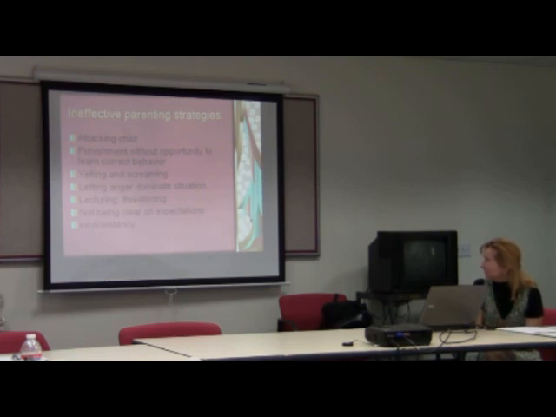Not being clear on expectations. I find that a lot. People sometimes think they're very clear in what they're telling the kid to do. Go pick up the room. They go in there, they move one thing. Well, I did that already. So what does that mean? Clean up the room, pick up the room, clear the table. Do I need to put all the food away? What does that mean? So being specific as to what you mean.